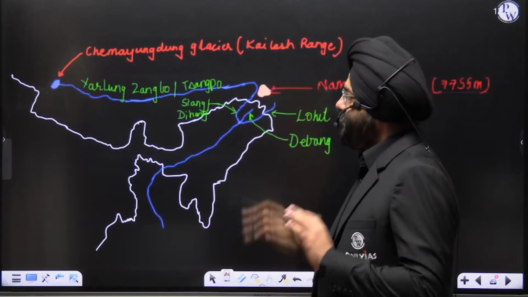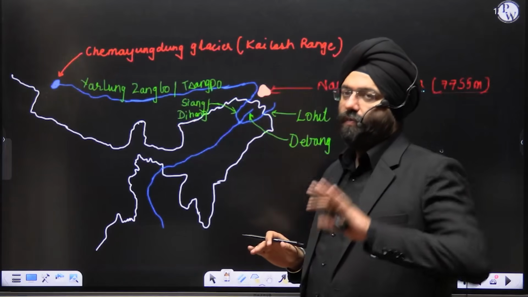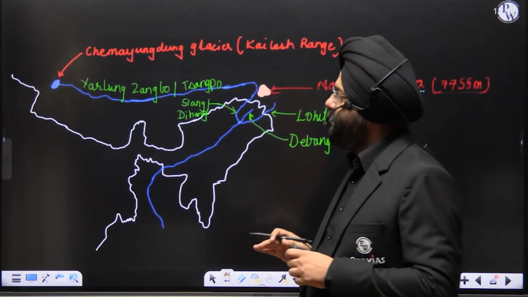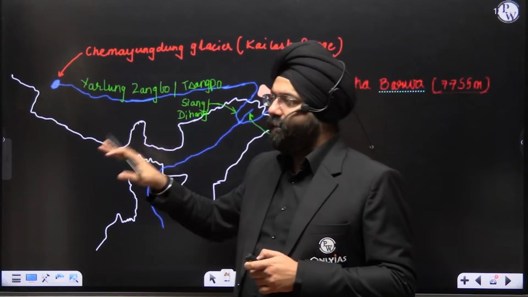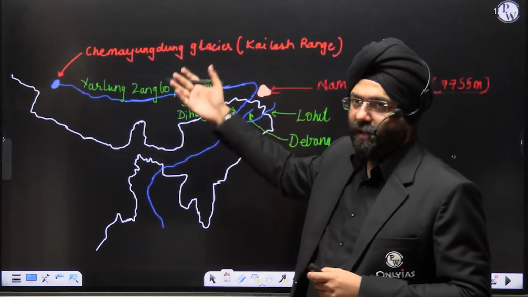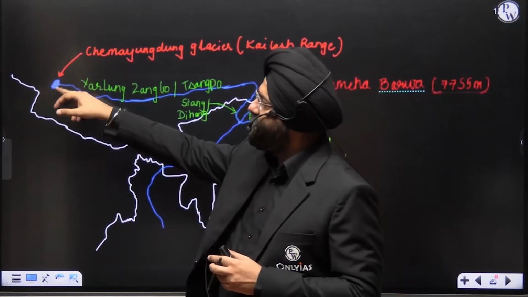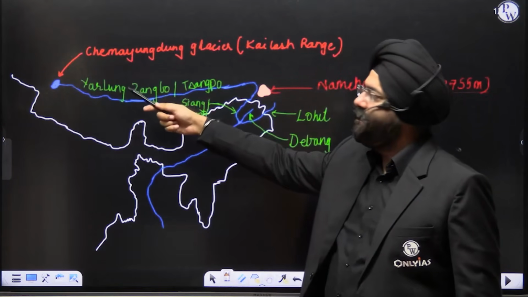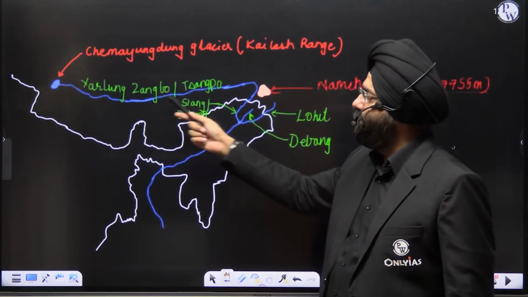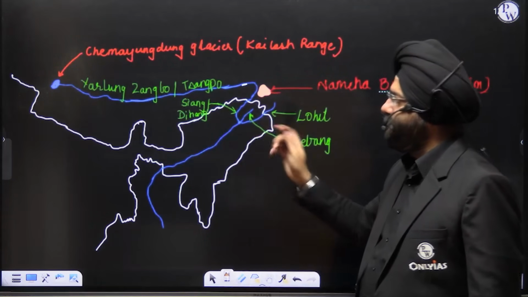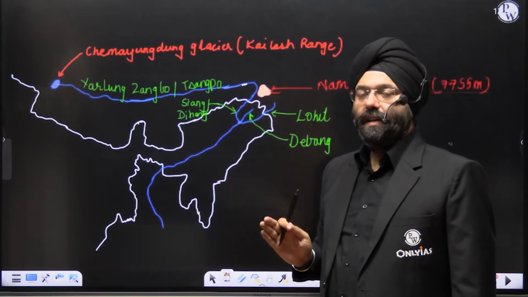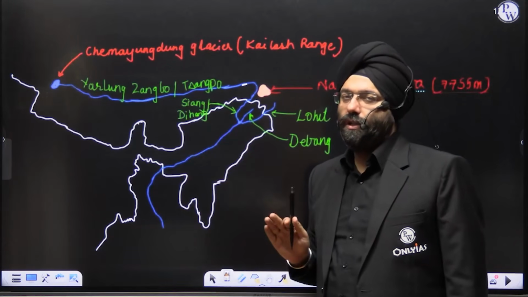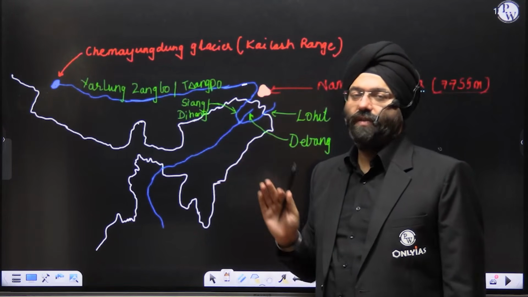Okay. Let us first see the course of Brahmaputra, and then along with it, we will put various tributaries that are coming, right? Just having a look before I explain, you can see a certain region, that is Chemayungdung Glacier from the Kailash range, and the Brahmaputra river, which is known as Yarlung Zangbo or Tsangpo in Tibet. Later it turns and then enters India, right? And further moves ahead. Before I analyze this again, let us first understand a brief about the Brahmaputra river and its origination and various aspects associated with that.